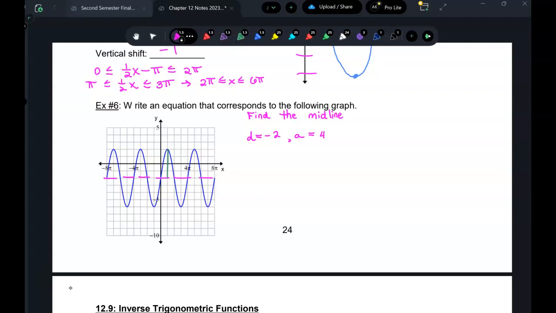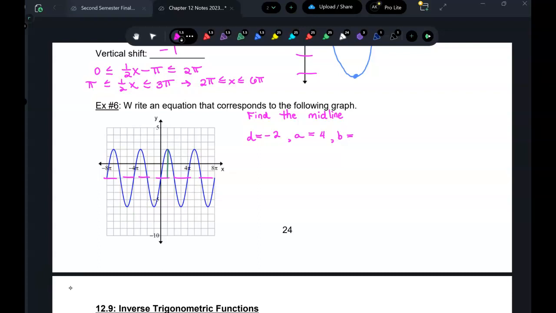Oh yeah, it would be 4. Okay, let's figure out what B is equal to. I'm not going to give you a phase shift for these. What about sine or cosine? You can use cosine or sine, but I'm going to strictly give you sine ones. Let's look at where it is on the y-axis. If it goes from here to here, what's the length of that period?